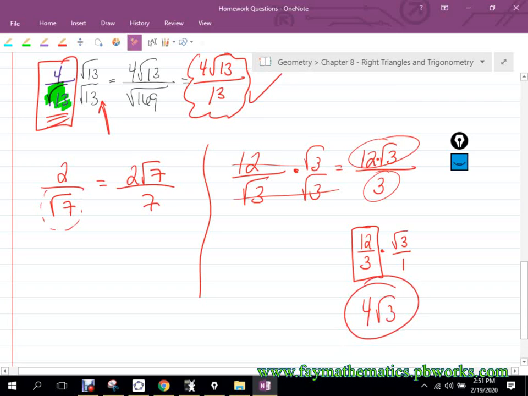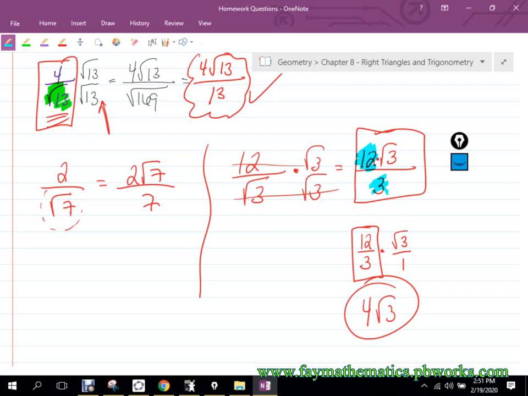So when we get something like this, you are allowed to reduce those numbers if they obviously divide each other. Okay? What a lot of people want to end up doing is changing this to 4 radical 1, because they want to divide the 12 by 3 and they want to divide that radicand of 3 also by 3. And you can't do that. Does that make sense?